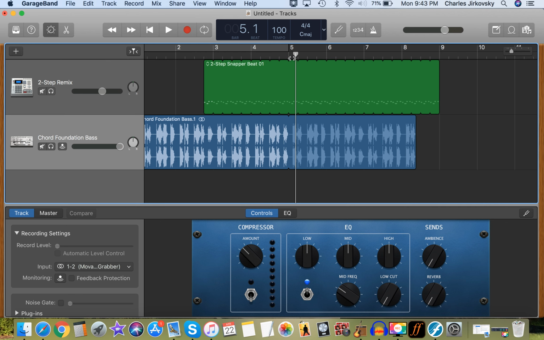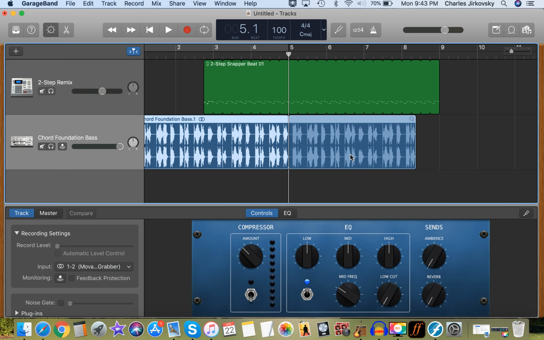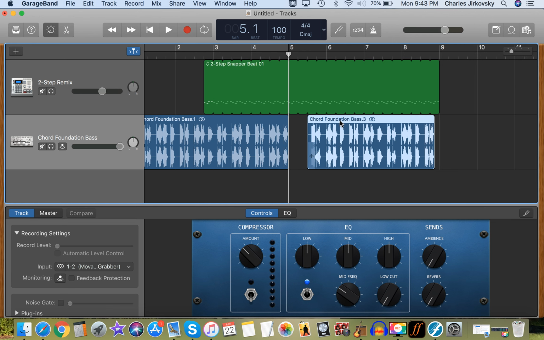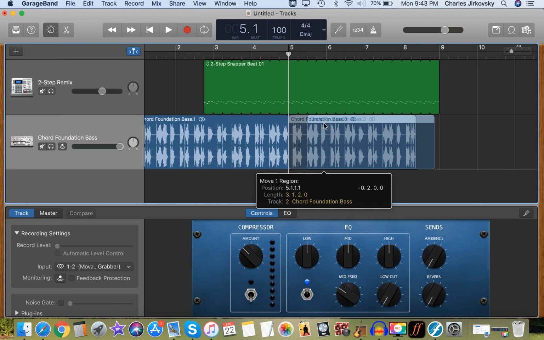So again, what I wanted to do is create a 1 measure rest in this performance here. Well, I'm going to click on this one. This means I've highlighted it, I've selected it. The keyboard shortcut for this is Command T. If I push Command T, it just broke that into two separate pieces, and I can move them around.